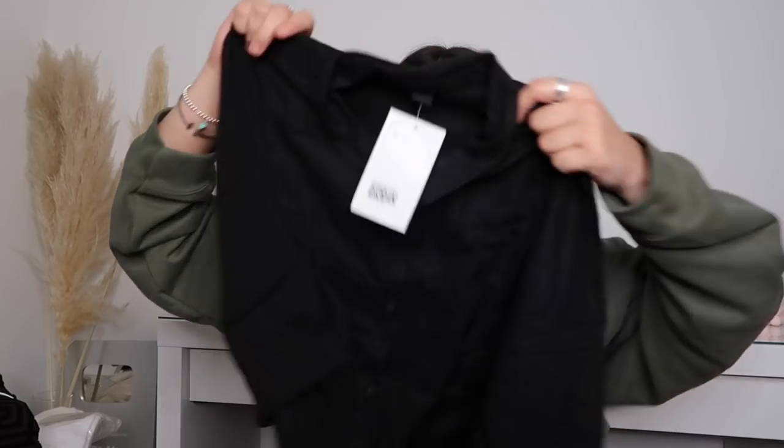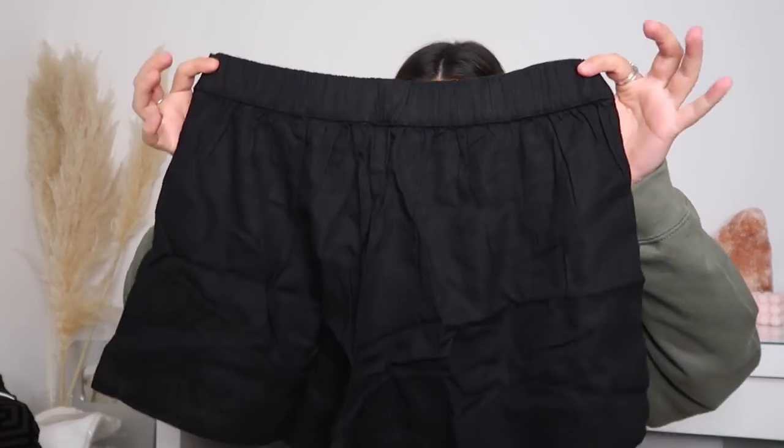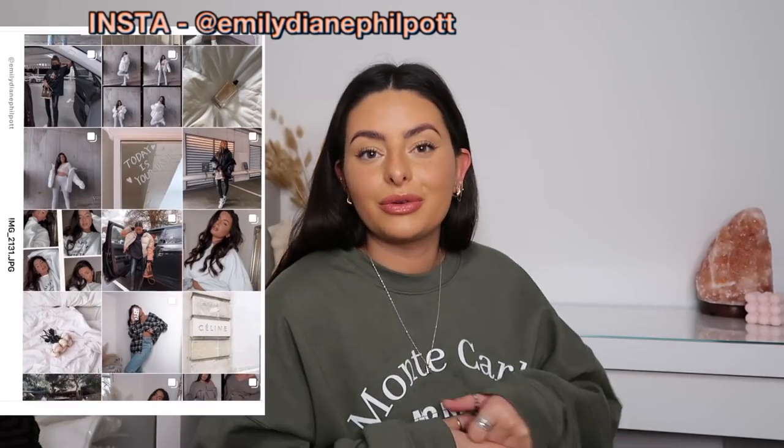The pajama bottoms are these little shorts which look so cute with an elasticated waistband — they feel really nice too. Then everything else I got is some little crop tops or bralettes, which I find the most comfortable to wear. I got some t-shirt material elasticated ones, plus some underwear — two packs of Brazilian thongs — and lastly a seamless bra that's a super thin but very stretchy material, holds you in really nicely. That is everything from H&M! Thank you so much for watching — leave a thumbs up if you want more of these and I'll speak to you all very soon!